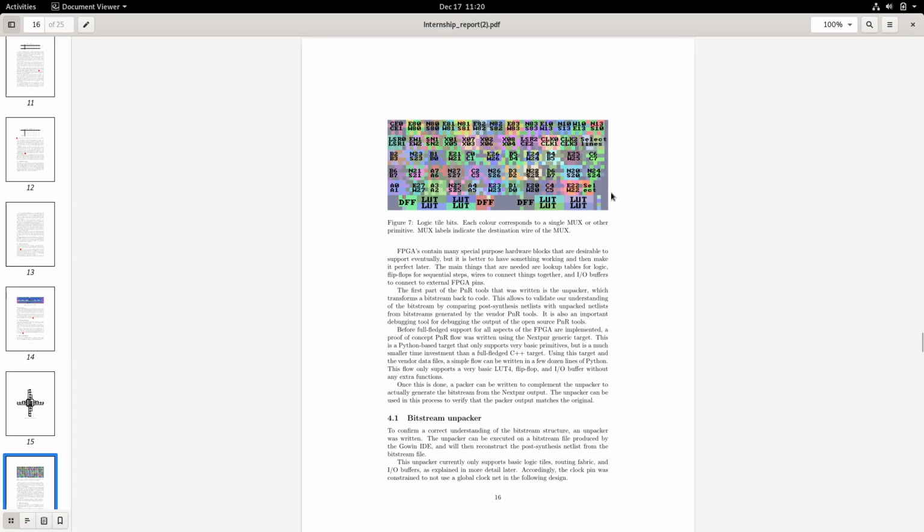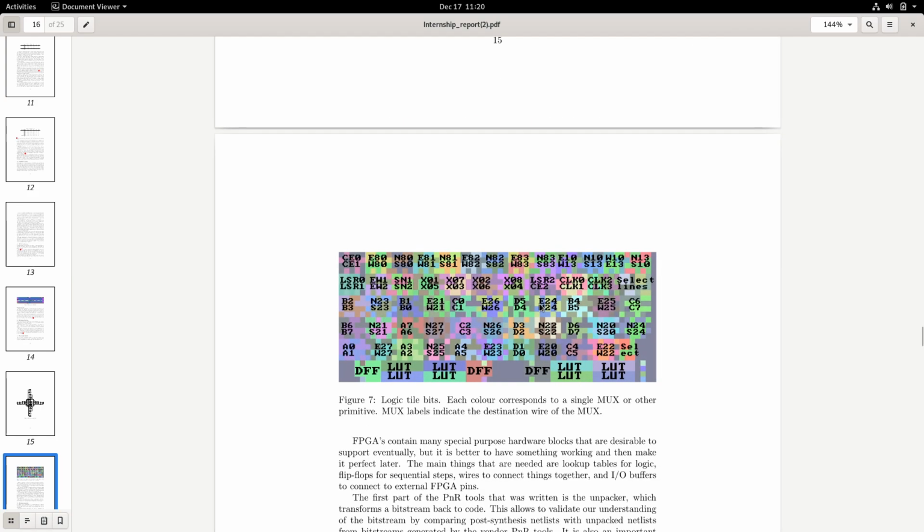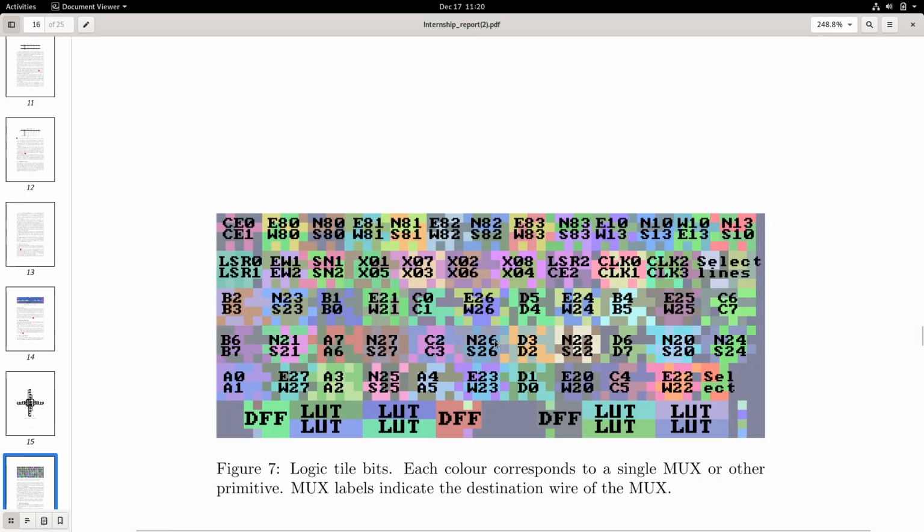So looking at this, it's basically all just filled with wires and muxes. There's a few empty spaces here, a few empty spaces here, a few empty spaces here. In particular, this one is suspicious to me because there's no data flip-flop here.